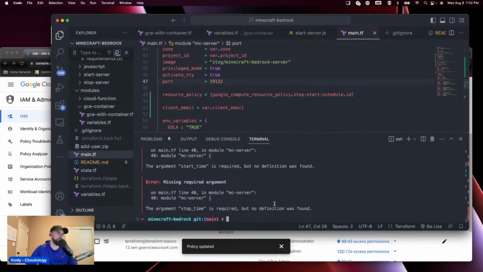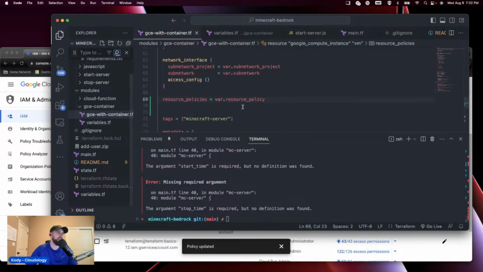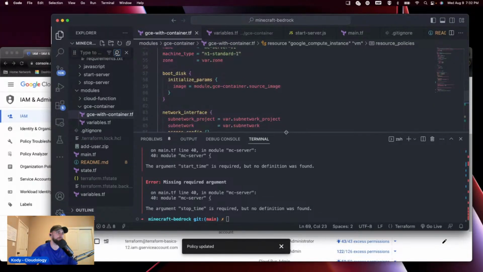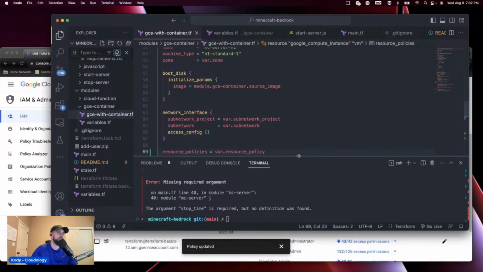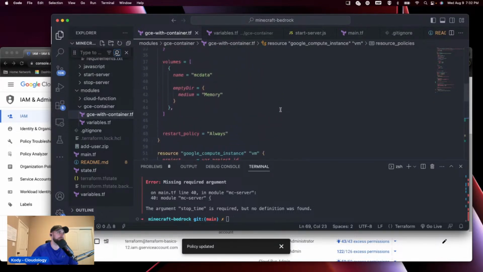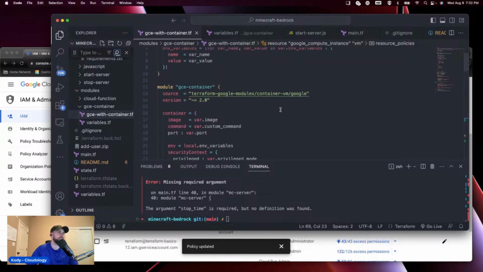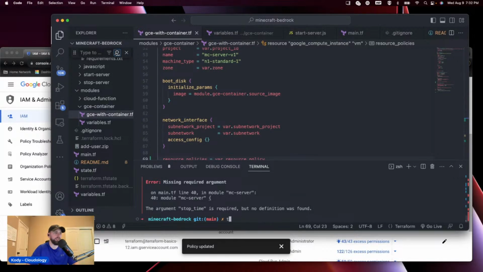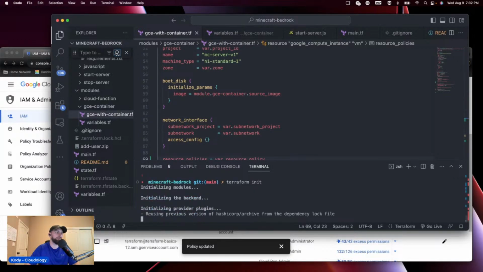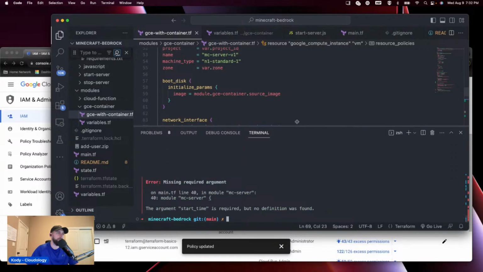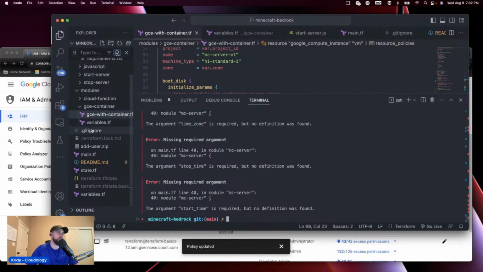Stop time is required. Do we accidentally leave that in here? Line 40. I don't think we have that in here anymore. Oh, we might have to run. Argument stop time is required.